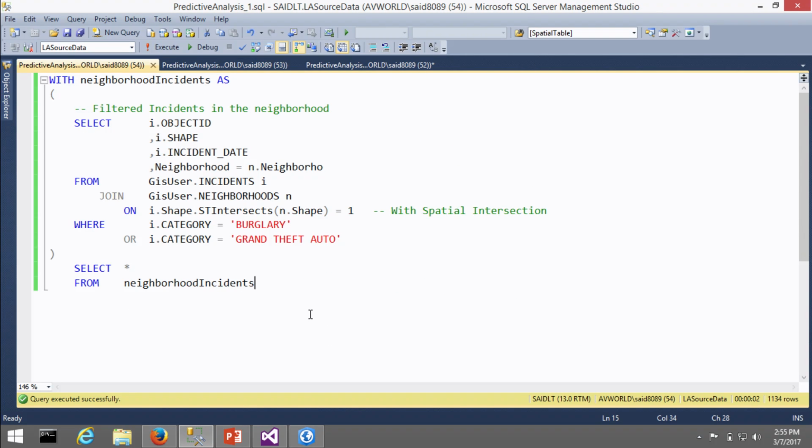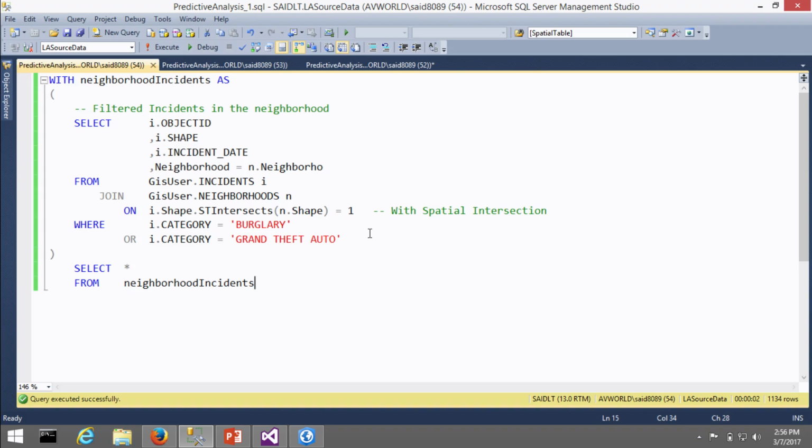And let's begin building this query so that we can understand how to answer that question. So the first thing I did was I said, which incidents are within the LA County neighborhood's boundary? So this is where I use a spatial function, st_intersects, and this is on the ON clause of a join with the neighborhoods.